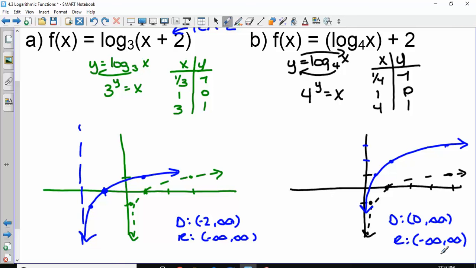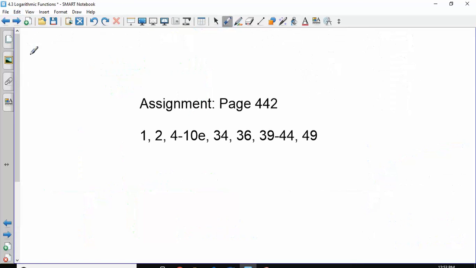Okay, so we've worked on the definition of a log and graphing the logs. Both times, if you're confused, you just write them in exponential form, and then it's like stuff that we've done before. So I wanted to give you guys time to maybe get this done so you don't have to take it home. A lot of these are matching questions. 1 and 2 are matching, 39 through 44 are matching. 4 through 10 are just writing a definition.